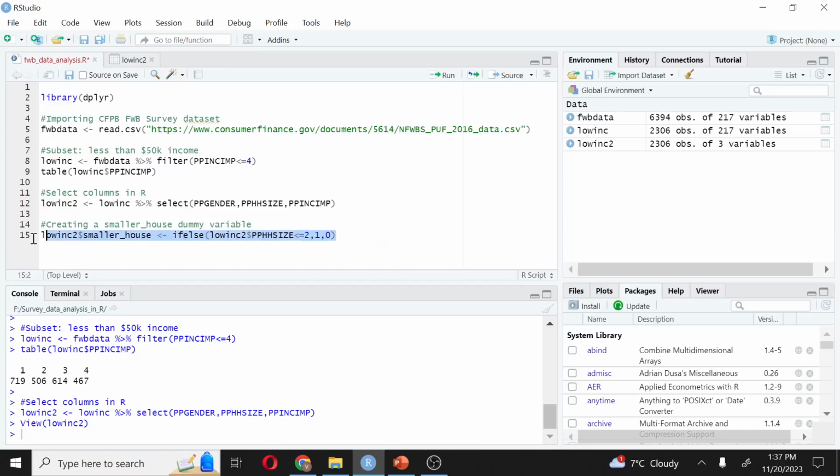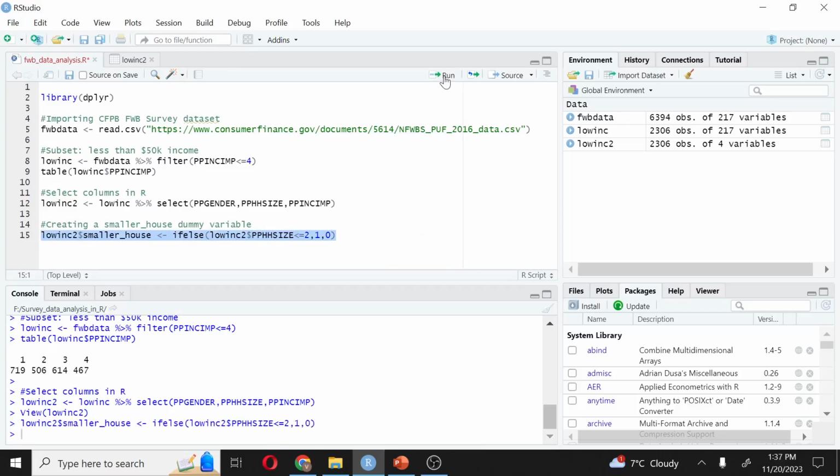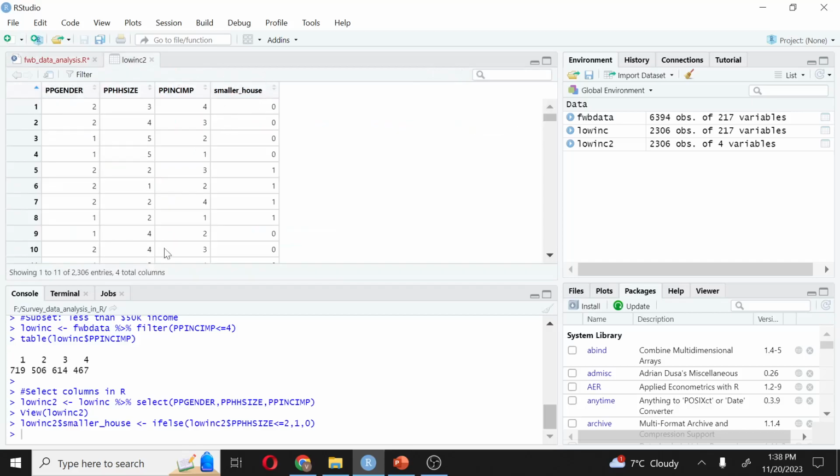Then I'm just going to select this line and hit run, and our dummy variable has been created. We can see that this data frame or data set had 3 variables or 3 columns before. Now it has the 4th one, and let's see if it worked correctly or not. For this household, the household size is greater than 2, so it took a value of 0. That means this is not a smaller household as we defined smaller household. And these two households have 2 or 1 members, and this code worked perfectly because this variable took a value of 1, as these are smaller households as we defined them.